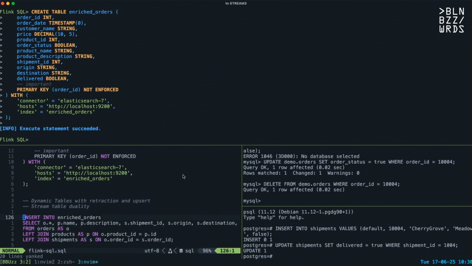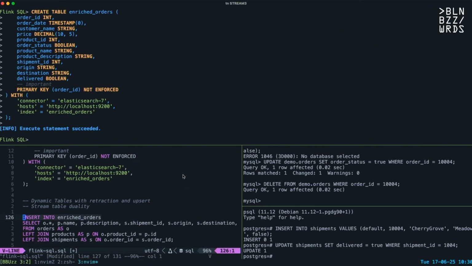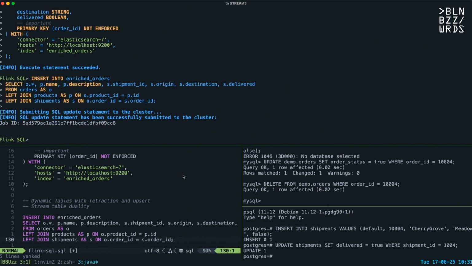And basically, instead of select, I add insert into that table the results. So this creates a job, and let's see.